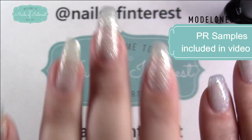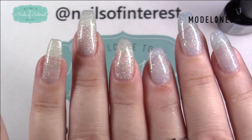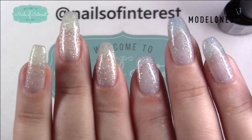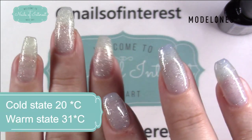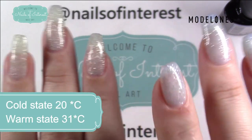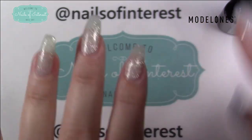This one's like a light blue and this one's a winter white in the lamp. From their website it says the cold state is 20 degrees Celsius. The hot state — which is the light color — is at 31 degrees Celsius, and you get about half and half at about 29 degrees Celsius for the chameleons.